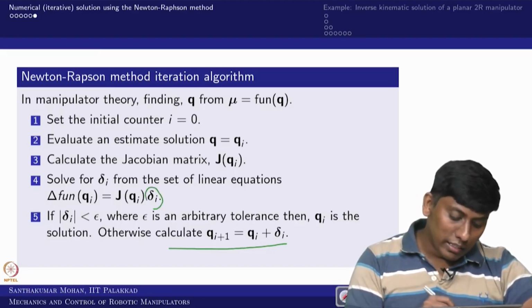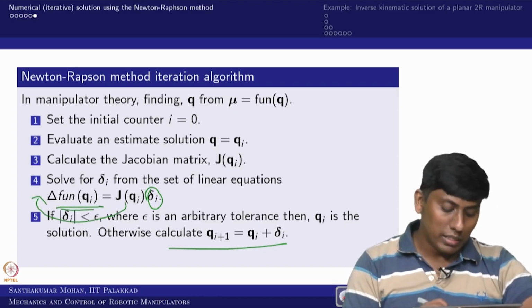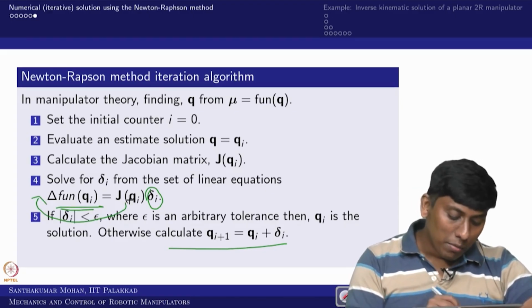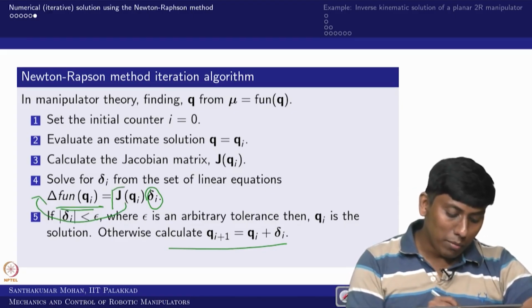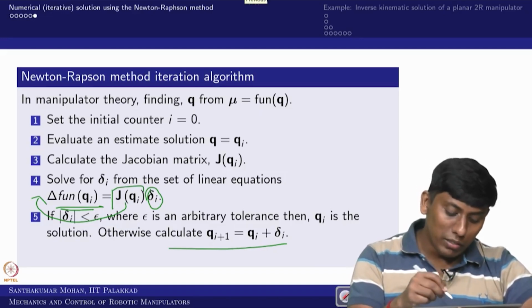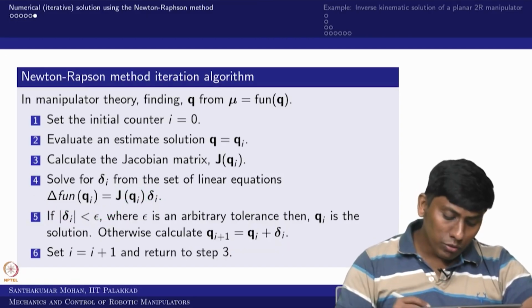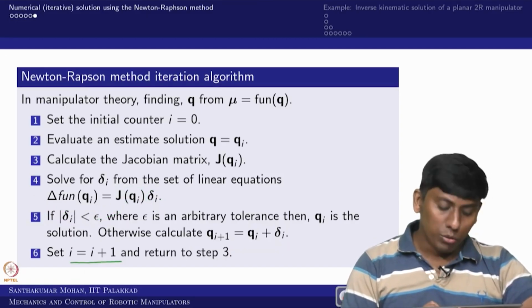So in the sense, this delta i can be taken as this function, the difference in the function, and the inverse is obtainable, that you can substitute. So whatever we have used in the previous slide, I have rewritten in the form of an algorithm. So once you have this, you can stop.